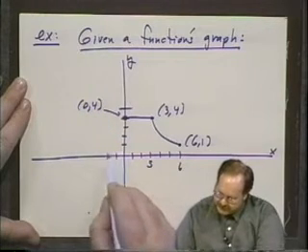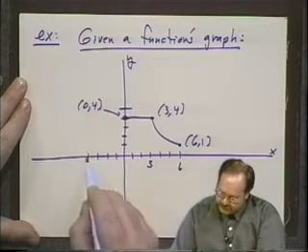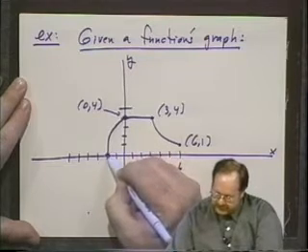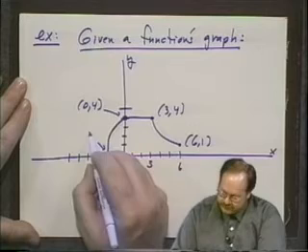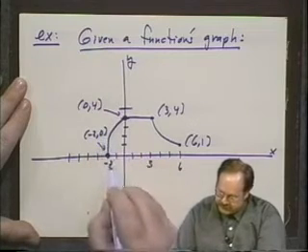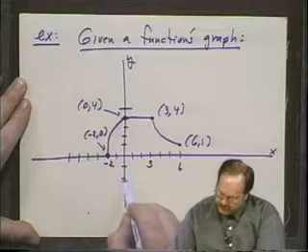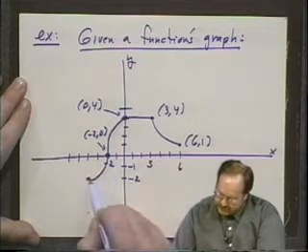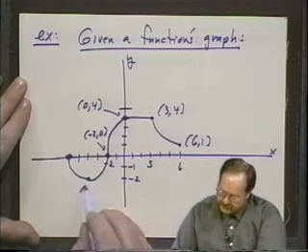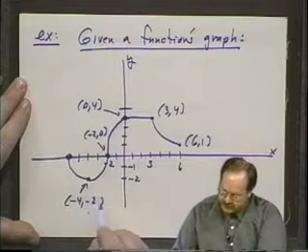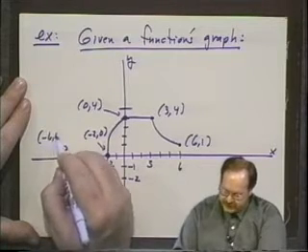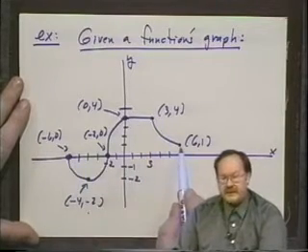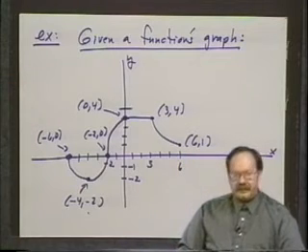And then let's go 6 in the negative. 1, 2, 3, 4, 5, 6 in the negative direction on the x-axis. There's another point that I'm going to want to label. That'll be the point minus 2, 0. And then we'll go below in the y, minus 2, minus 1. And let me complete this picture. This point here is the point minus 4, minus 2. And finally, this point over here is minus 6, 0. And this is the graph of the function. It starts over here on the left, it ends over here on the right. Okay, and I think I've labeled everything.